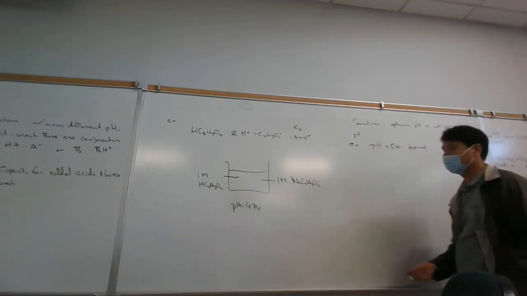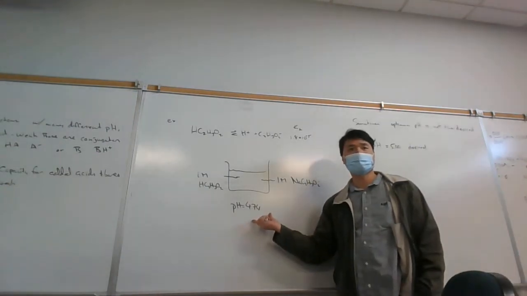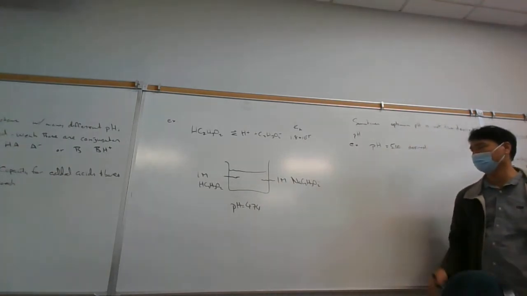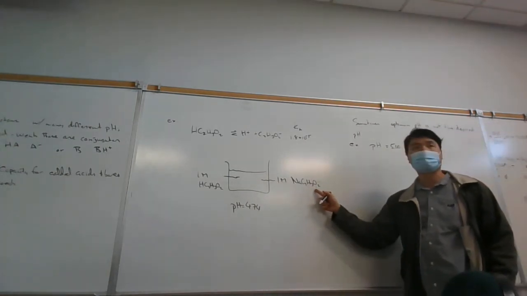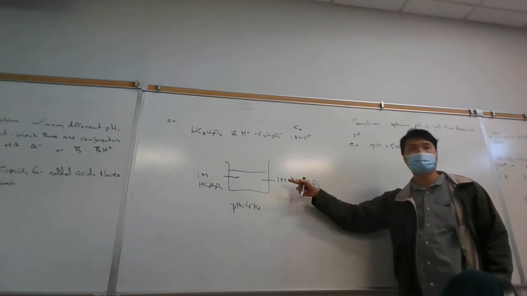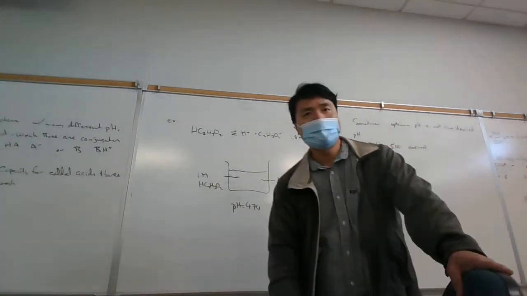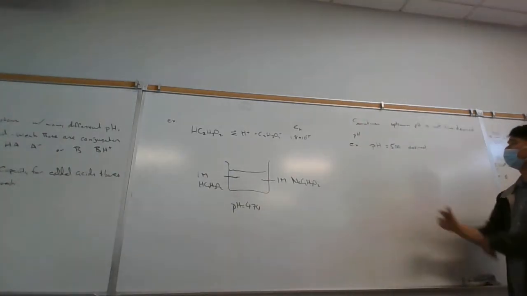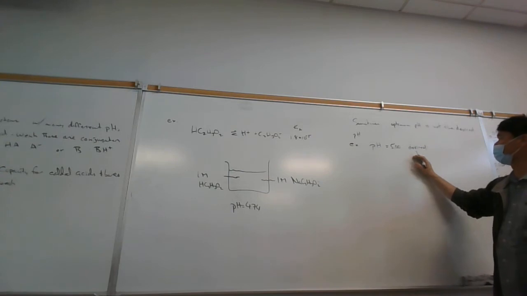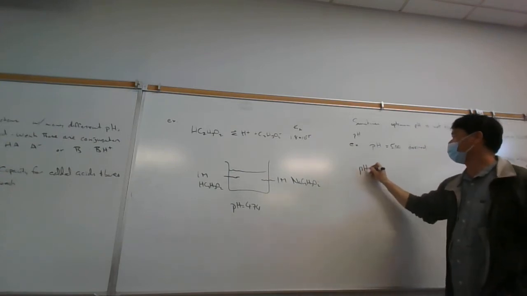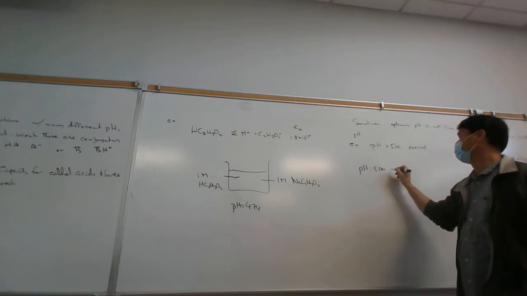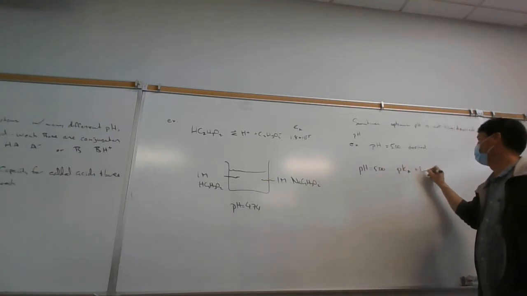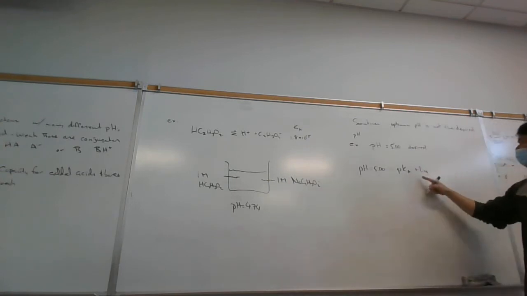Well, what I can do is take this one, which is kind of close. Do you see it's 4.74? So maybe what I need is a little bit higher pH. If I need a little bit higher pH, I need a little bit more base than acid. And maybe that won't make it too lopsided. So I can put in my desired pH, which is 5.00, and then calculate what I need for a ratio of base to acid. And so this is going to be the log.